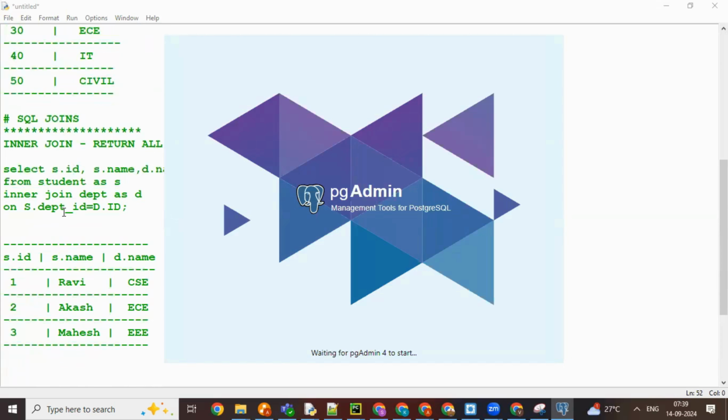And knowing the syntax is very important. The same style will be applied to, let's say currently we have only two tables. You can extend to multiple tables. Let's say 10 tables, 20 tables, whatever you need.